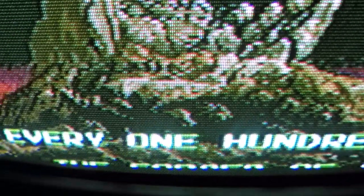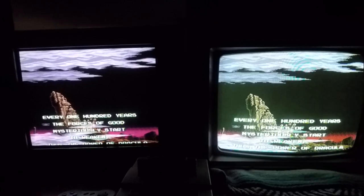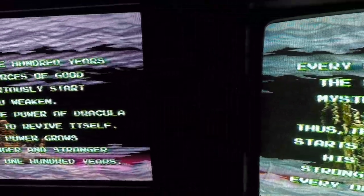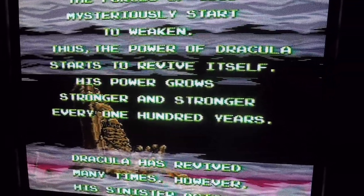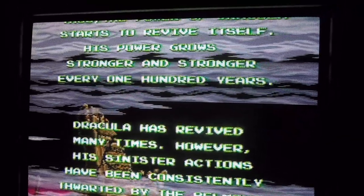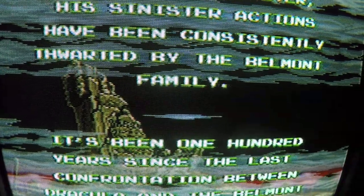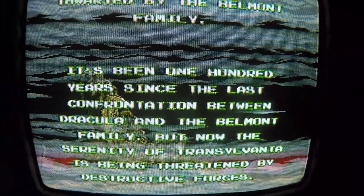And you can see a little bit more of the shading going into the shadows. You definitely see some color changing going on in this screen compared to this one. I think this one is definitely more color correct, but there seems to be detail lost either through the composite cable or through just this kind of TV in general. It's a mystery. I wonder if other people have experienced a higher level of detail from older televisions like this — they seem to bring out a lot more in the graphics than newer CRTs.